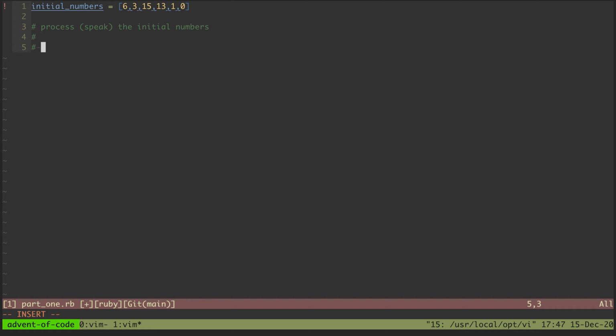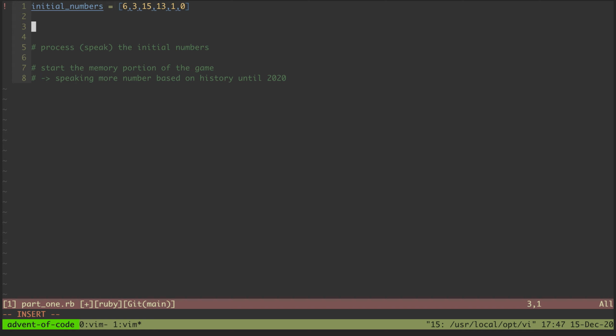Then we start the memory portion of the game, which is going to involve speaking more numbers based on history until reaching 220. I think those are the only 2 steps.